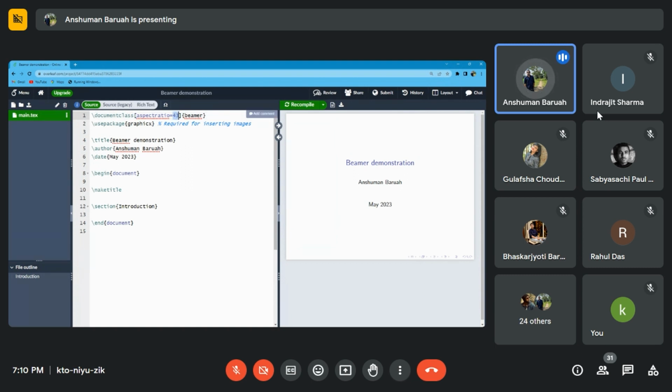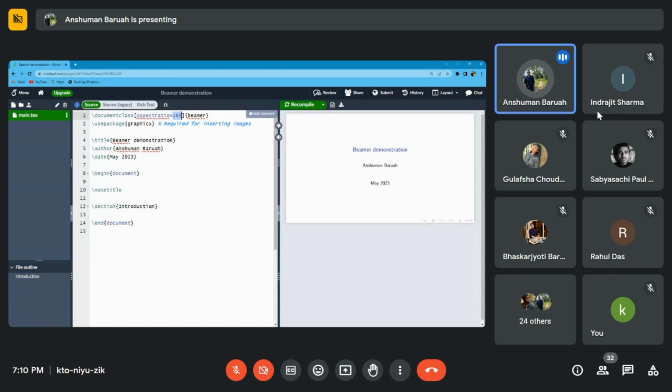So if we want to make this more presentable on a widescreen monitor or on mobile devices or something like that, what we can do is we can use the standard 16 by 9 format. And if I compile it now, you see we have a slide that more or less resembles a PowerPoint slide, right? So this is how you change aspect ratios inside of a Beamer presentation. Meaning, this is how you change the sizes of your slides.